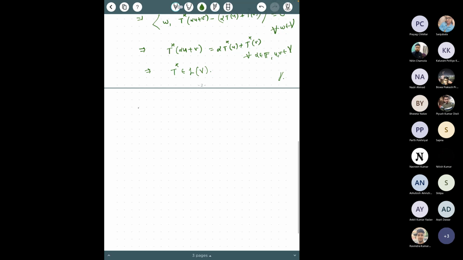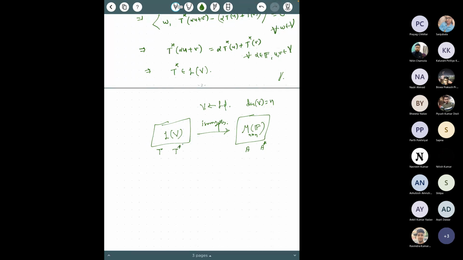So what I'm saying is that we have this set of linear operators, and if V is finite dimensional, here we have the set of matrices of size depending on the dimension of V. So if V is of dimension n, then we have this, and we know that there is an isomorphism between these two. Now we have a concept of adjoint here, that means if I take any matrix A, then I can write its A star, and we have a concept of adjoint here also, that means if I take any linear operator T, then I can write its T star.